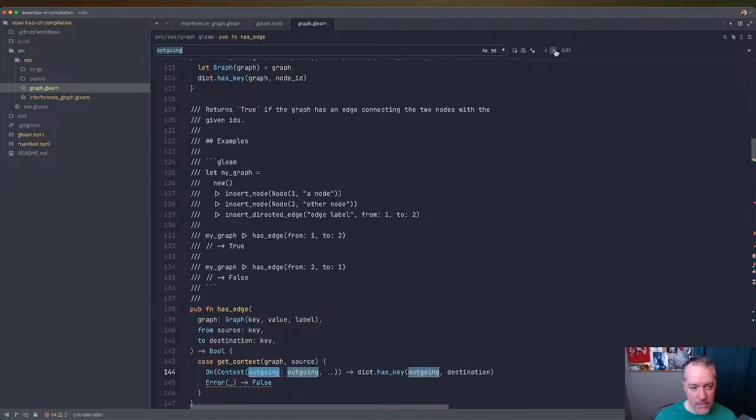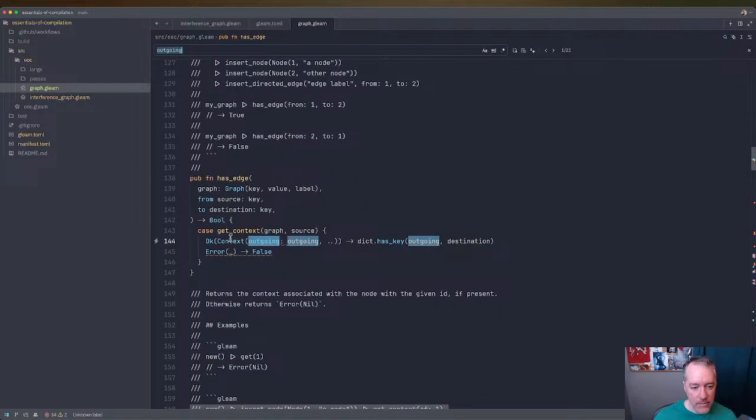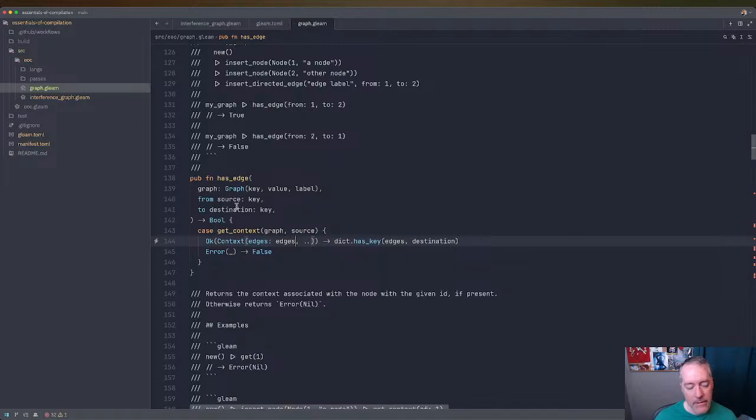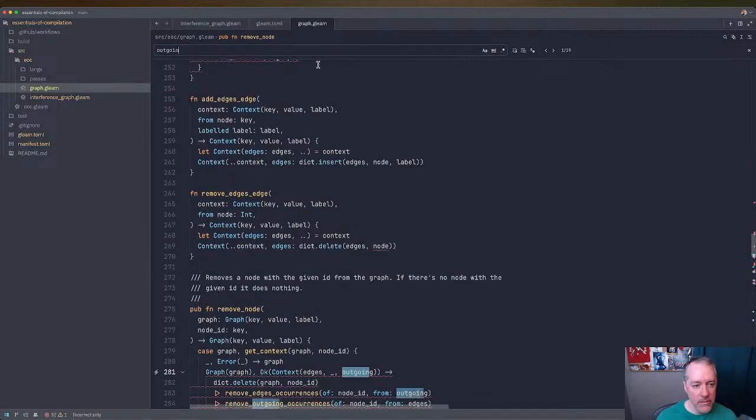Okay. Right, so this needs to be edges. And let's rename that to edges. Outgoing.